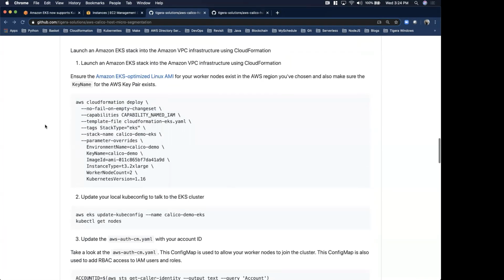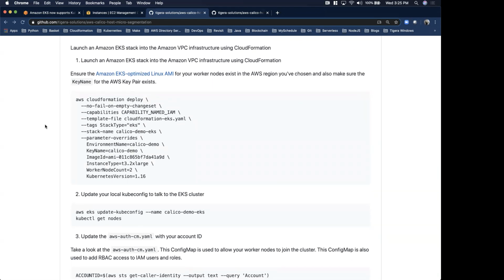The next thing we need to do is launch an Amazon EKS stack into the Amazon VPC infrastructure that we just created, and we're going to do that with CloudFormation as well. There are a couple of things you need to think about. A couple of the parameters are region specific.